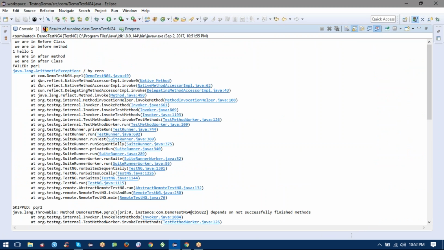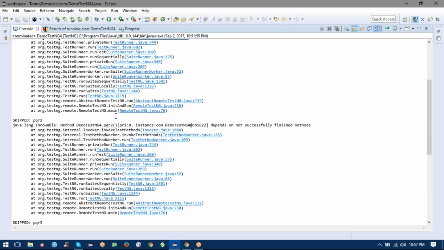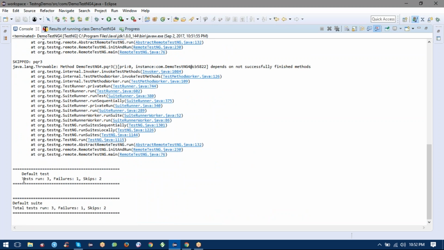The red line is not coming. There was an exception in my test case 1, and the exception name was ArithmeticException. Only one test case has been executed, but the other test cases were dependent on test case number 1. It says tests run is 3, out of which failures is 1 and skips are 2.